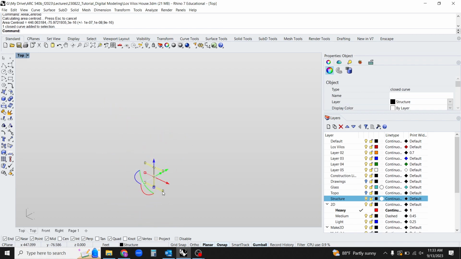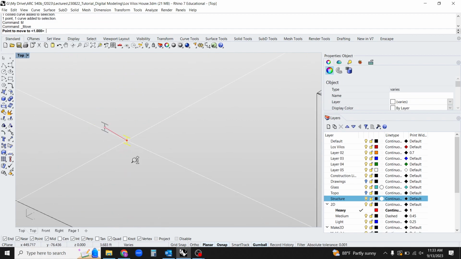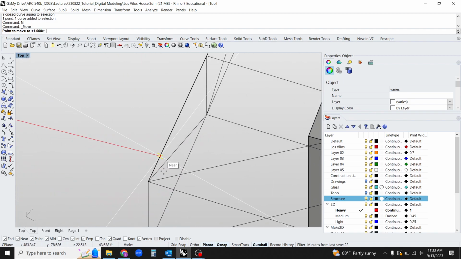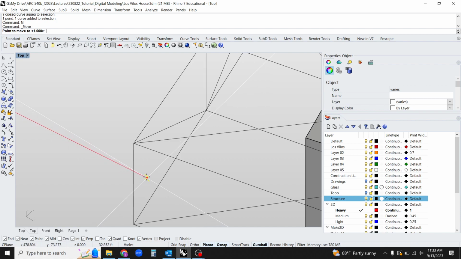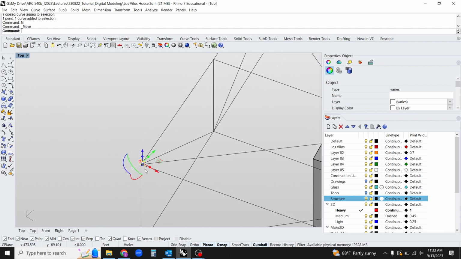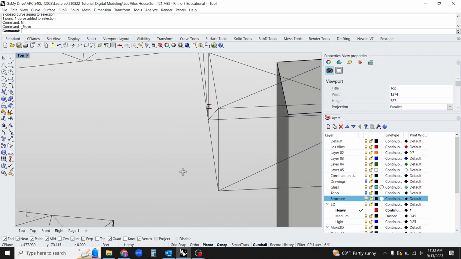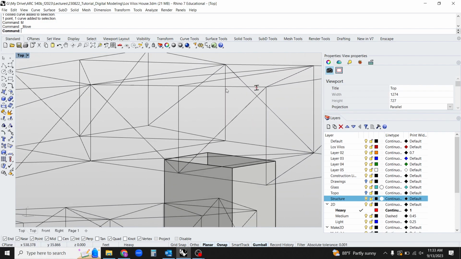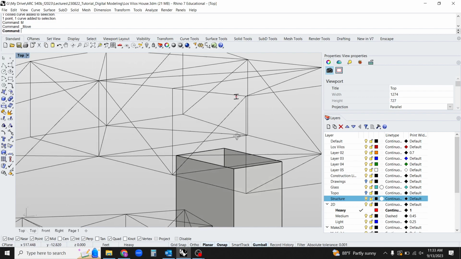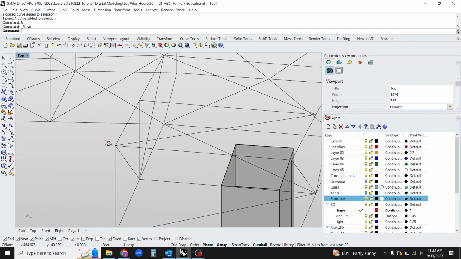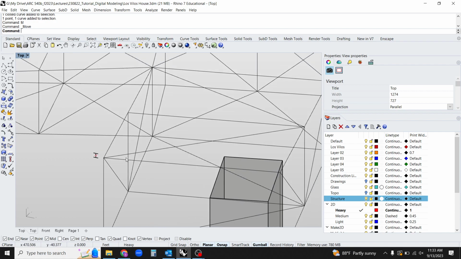So I move this and I snap to the center point. I want to align that center point to my center lines, I should say. So see here that this is angled and it's sloping. So I need my I-beam to be perpendicular to all these lines.